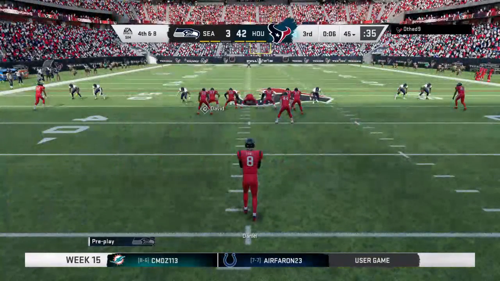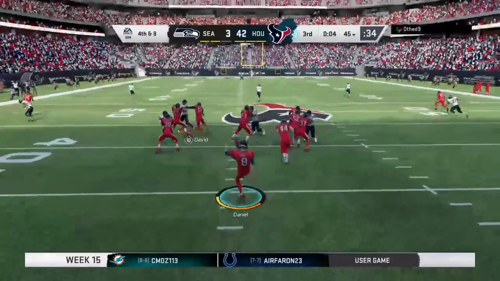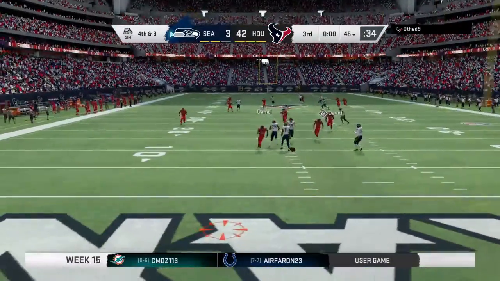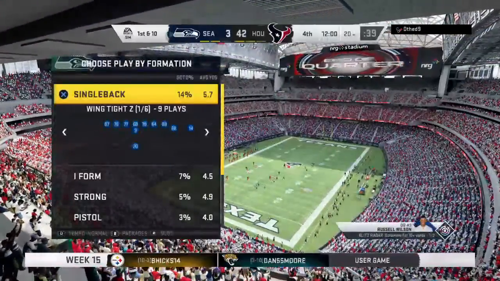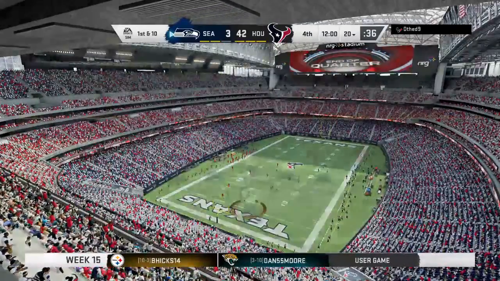The Texans send the punter out. He's been terrific so far. His first punt, 48 yards. This one looks equally as good. And as they come to the line, they will not be able to get off another play, as time has run out on this third quarter.